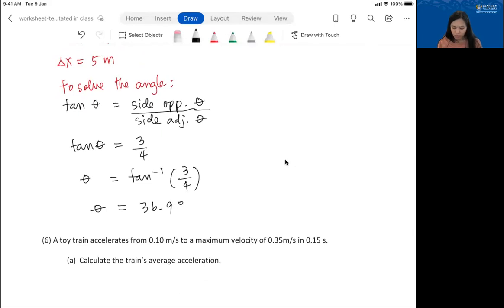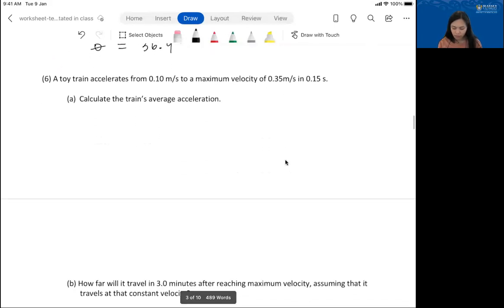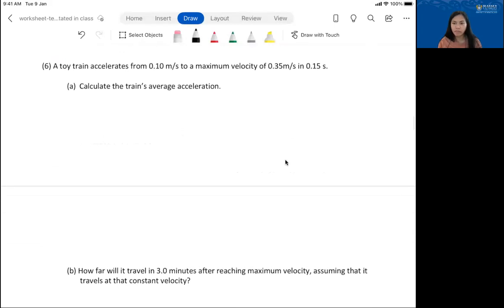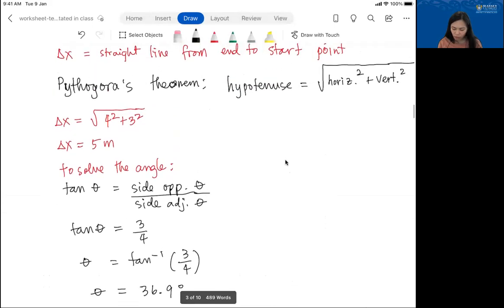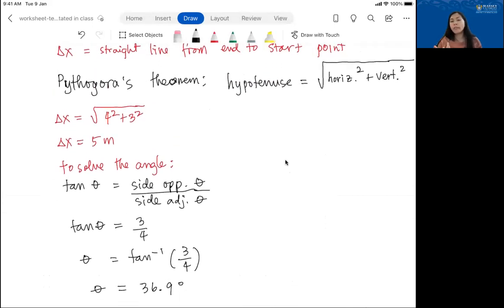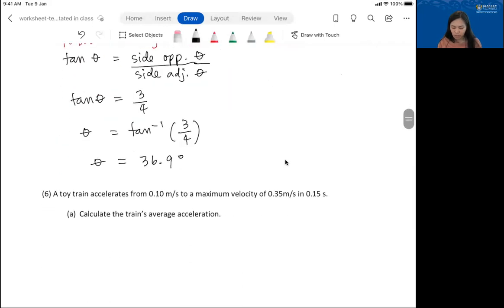Okay, so next one. Oh yeah, so that's something I would also suggest you put in your formula sheet, the trigonometric relationships to find the hypotenuse, Pythagoras theorem, and then the angles. Tangent theta is side opposite over side adjacent. Sine theta is side opposite over hypotenuse. Cosine theta is side adjacent over hypotenuse. Yeah, and you can pick out the equations from the slides.